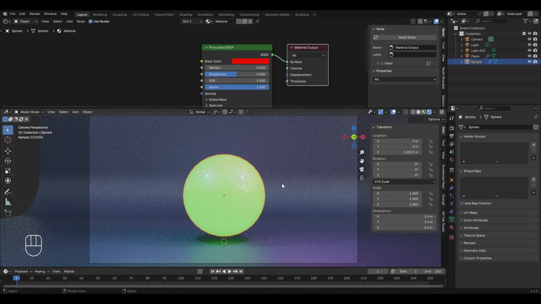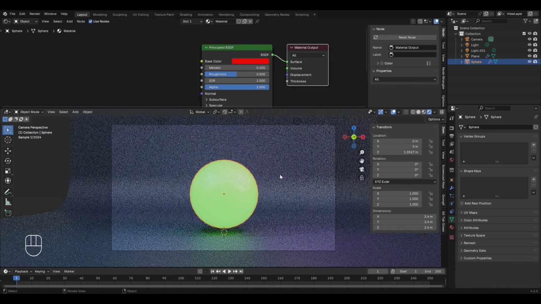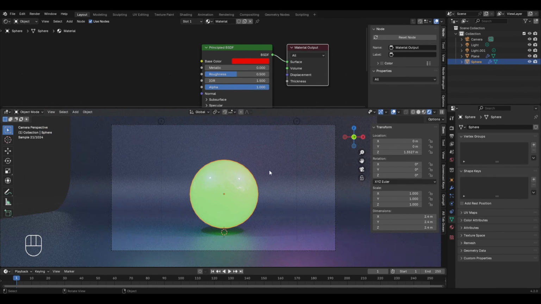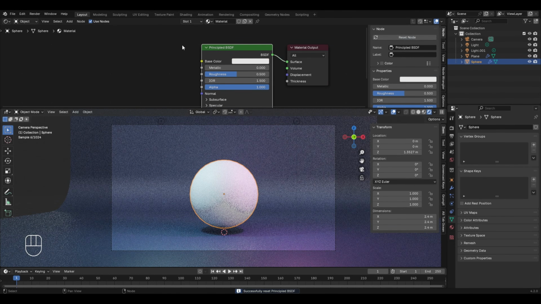Now a material library is basically a collection of materials which you save on a particular location of your device, and then you can use the same materials in your other Blender projects. But before creating a material library, let's first create a basic material that we'll save in our material library. So for this, I'll first select the principled BSDF node in the shader editor and click on the reset node, and now we'll be creating a material which looks similar to the brushed aluminium metal.